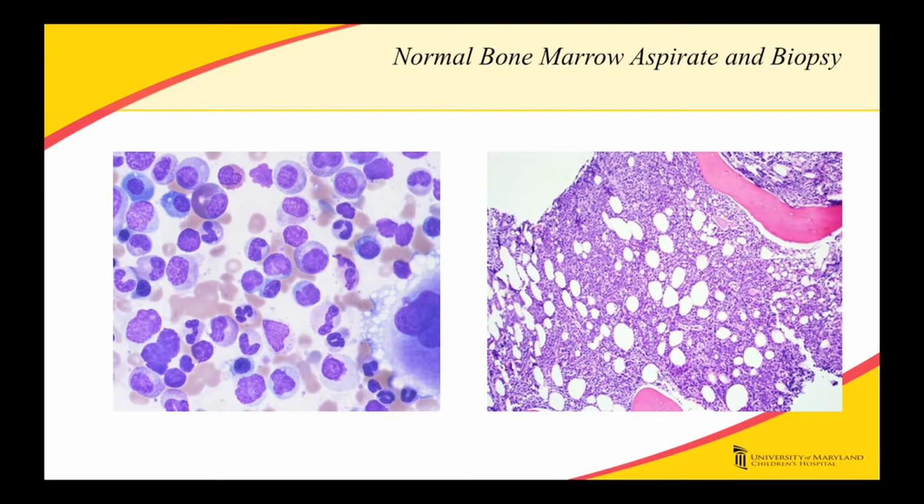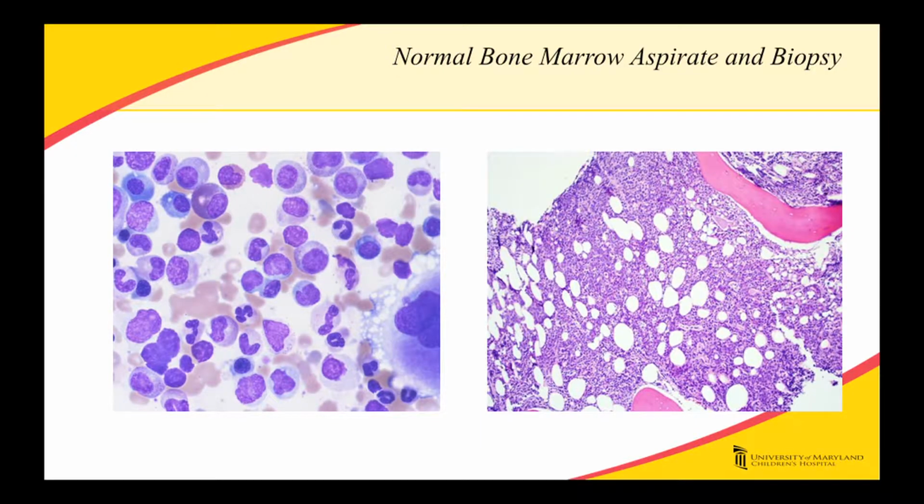This is a very nice slide showing you what a normal bone marrow aspirate looks like. What you notice here is you should see a lot of different looking cells. These are all white blood cell precursors. These are bands. You can see very large monocytes. This is a megakaryocyte. They are the largest cell in the bone marrow. They can sometimes get confused with osteoclasts, but they can look similar, and that's a common thing they try to trip you up on in testing. So just remember, osteoclast has separated nuclei, whereas megakaryocyte is one huge nucleus.